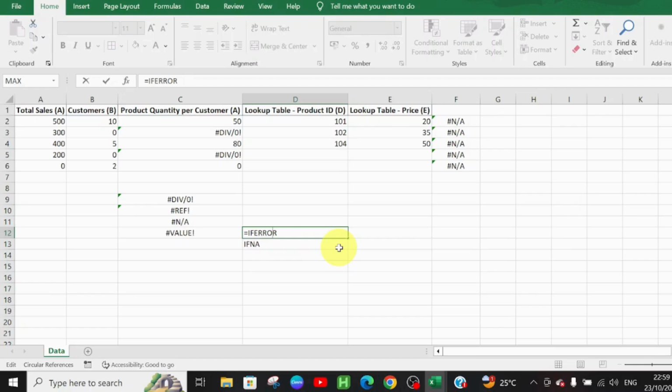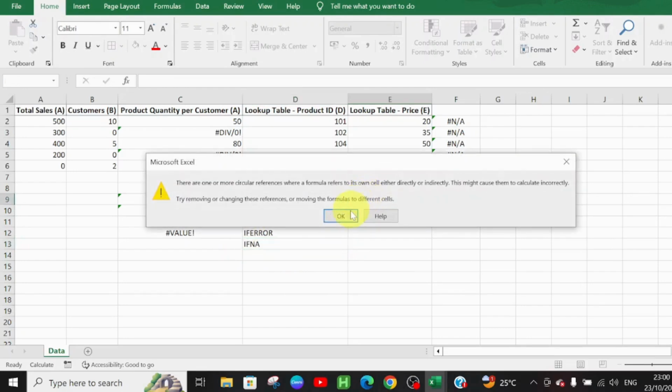The same thing applies to IFNA. It also starts with an equals sign and has a value and a value to return if not applicable, not available. So basically we have four errors that we do have in Excel.